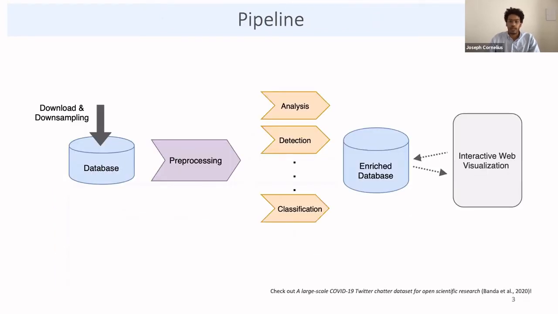I will show you now the processing pipeline, which we can divide into different stages. First, we have a data retrieval stage. Here we download and then randomly downsample tweets from the COVID-19 Twitter dataset of the Panacea Lab. The dataset is gathered via keyword search in the Twitter stream with keywords related to COVID-19. As of June 2021, the dataset contains more than 1 billion tweets in over 53 different languages. In the second step, before our knowledge acquisition, we apply domain-specific preprocessing. After that, we enrich the database with the acquired information so that we can then show in the last step the obtained information with the interactive web interface.